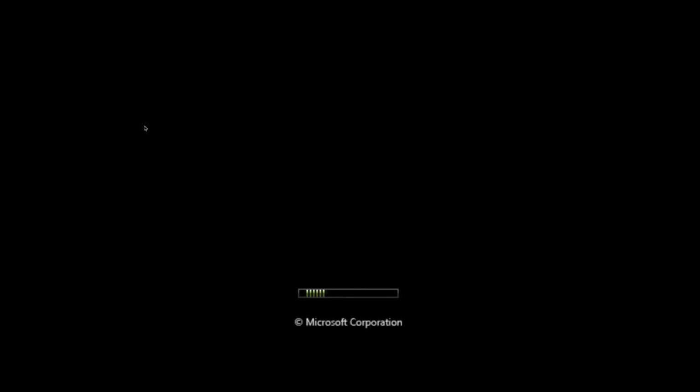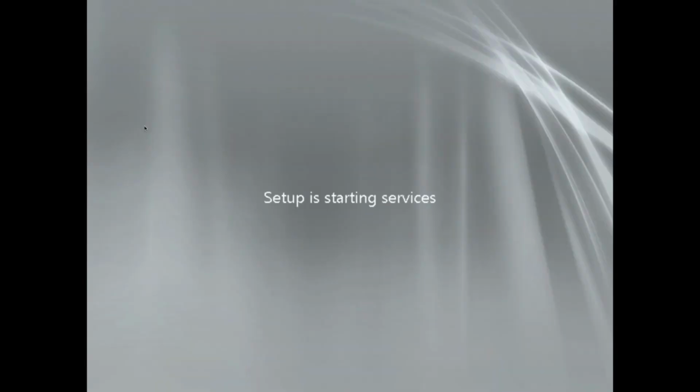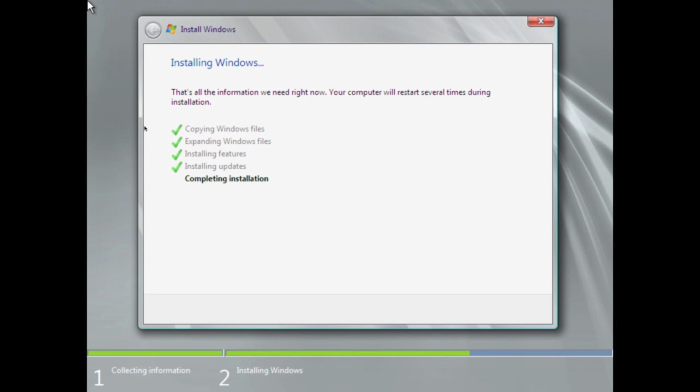We see the Microsoft little loading screen right there, and Windows Server 2008 is beginning the actual reboot process. So made a couple registry changes, and now back to this window again. Completing installation is going to finish up, clean up a few things, and we should be ready to go on our version of Windows Server 2008.